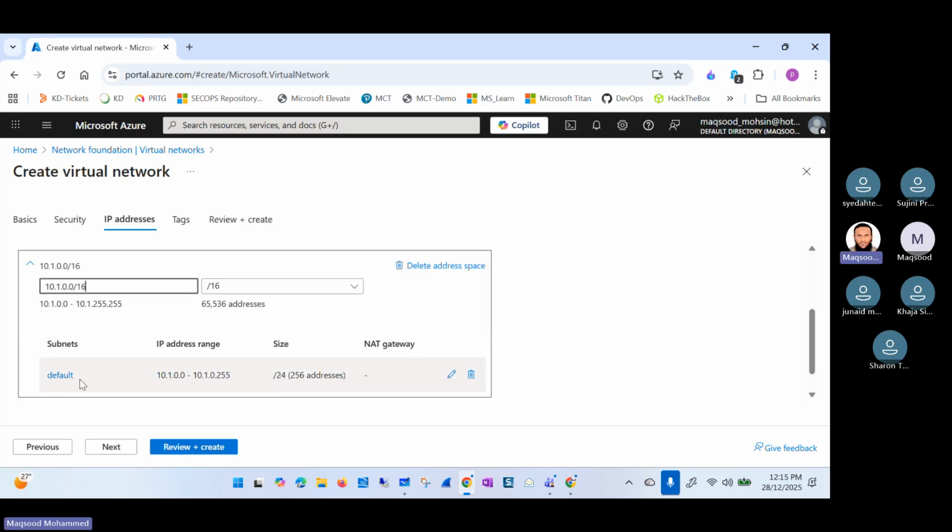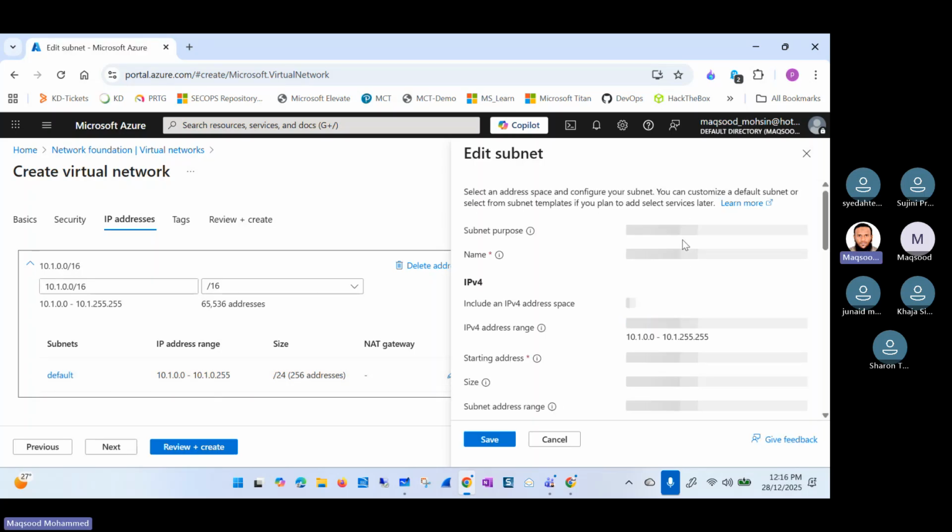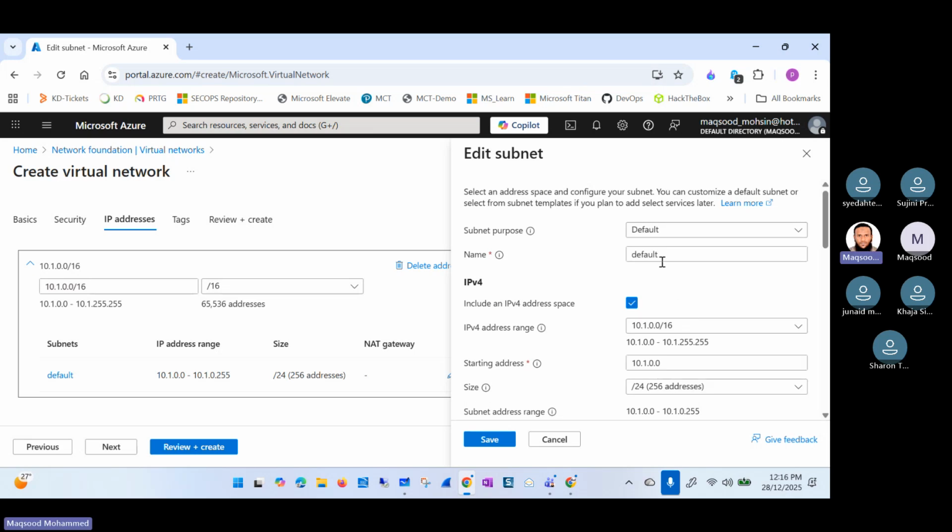This is our default subnet. We'll rename the default subnet itself. We'll call it content subnet. That's the range we are using.